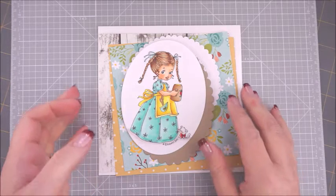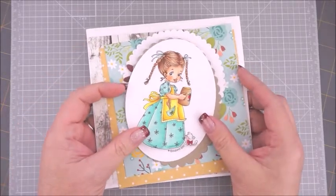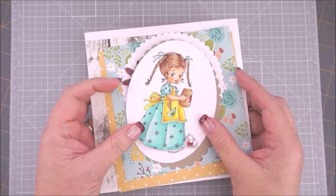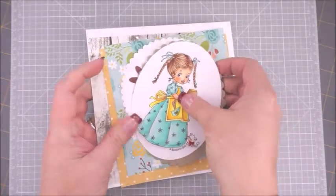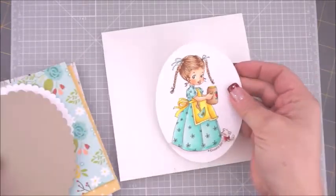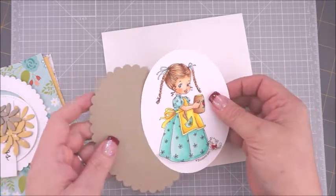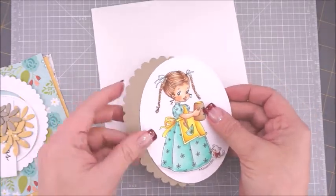So in your card kit, you get three cards, the stamp, instructions, and a picture to put your card together. But I'm going to show you how to do all of that. So let's move all of this over here. If you missed the video on coloring the girl, I'll put a link at the top of the screen so you can go watch that if you want to watch that too.